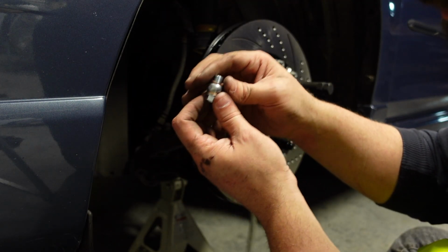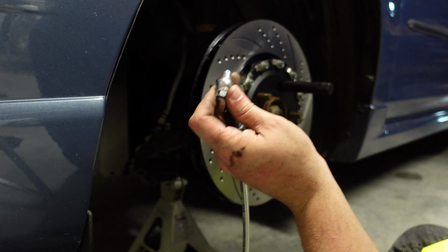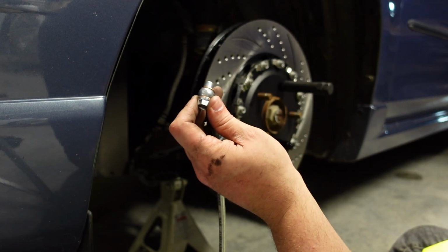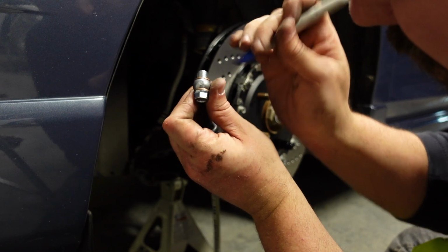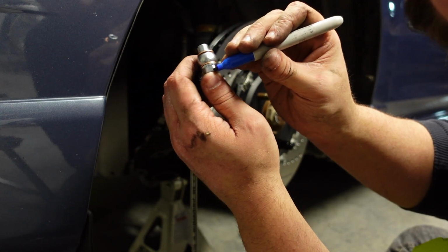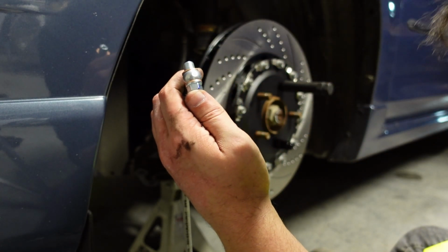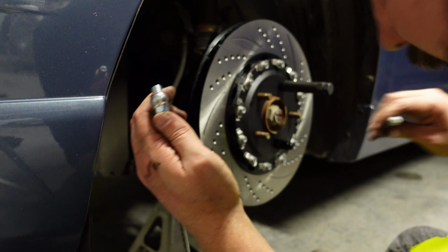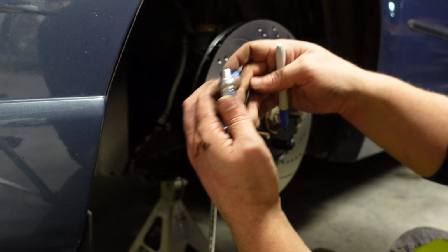There's no reference point to know exactly whether it's lined up or not. So I'm going to mark this with a Sharpie, basically right here, and then on the opposite side right here. Theoretically, once it's screwed all the way in, it should line itself up. But I guess we'll find out in a second.